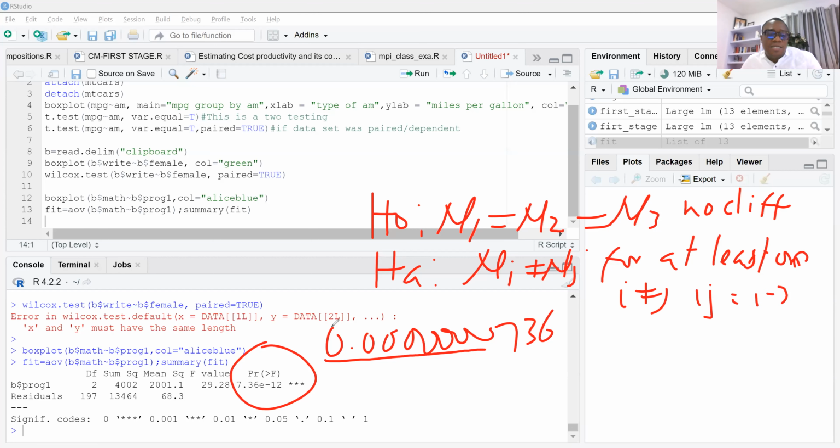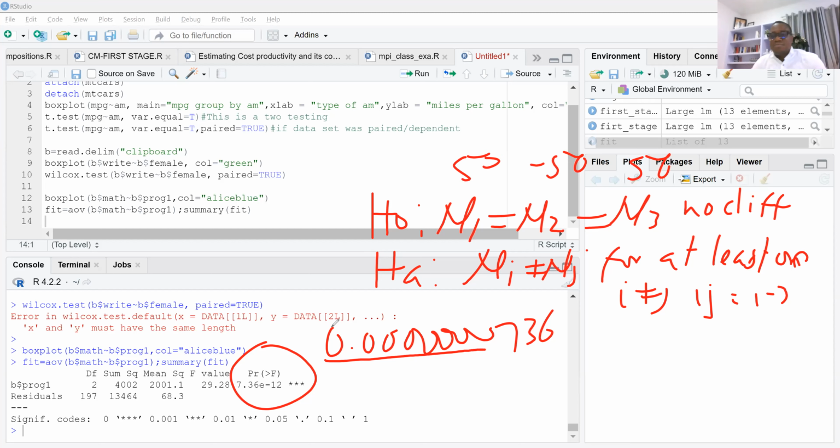So the alternative is saying that at least one of them is different. Remember, the null is saying that there's no difference at all, statistically, between the score for general and the score for vocational and the score for academic. What he's trying to say is that if this one is 50, this is also 50, this is also 50.